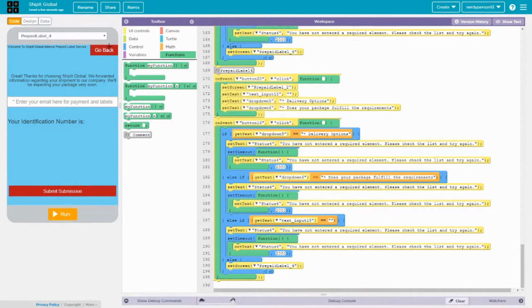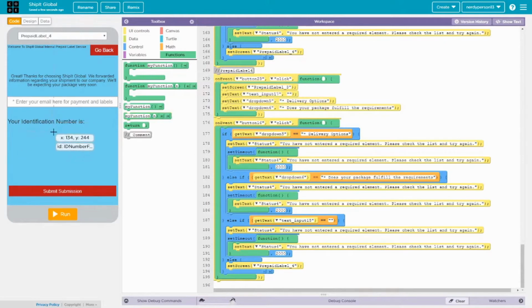Prepaid label 4. Go ahead and do button 23. And text input 17 will be blank.